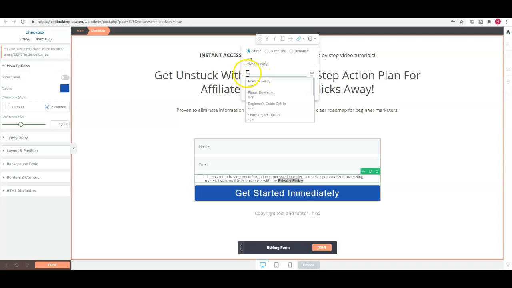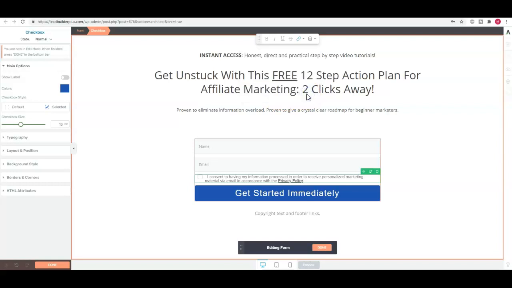See, I just started to write the word privacy and my privacy policy page has come up there. So I'll just click on there and there's the link to my privacy policy. I'll just click on insert and that's inserted there now. Okay, so that now is the link. If anyone clicks on that, they will be directed to my privacy policy.